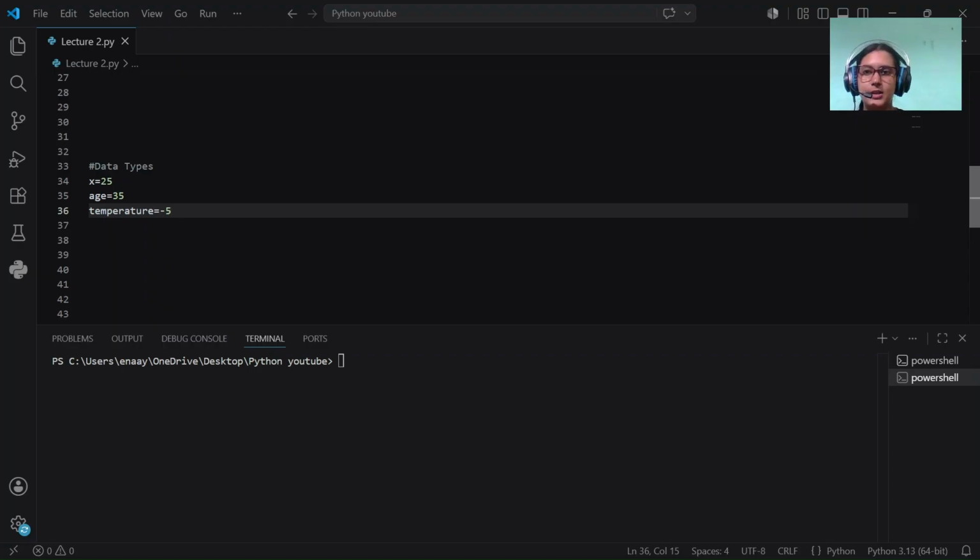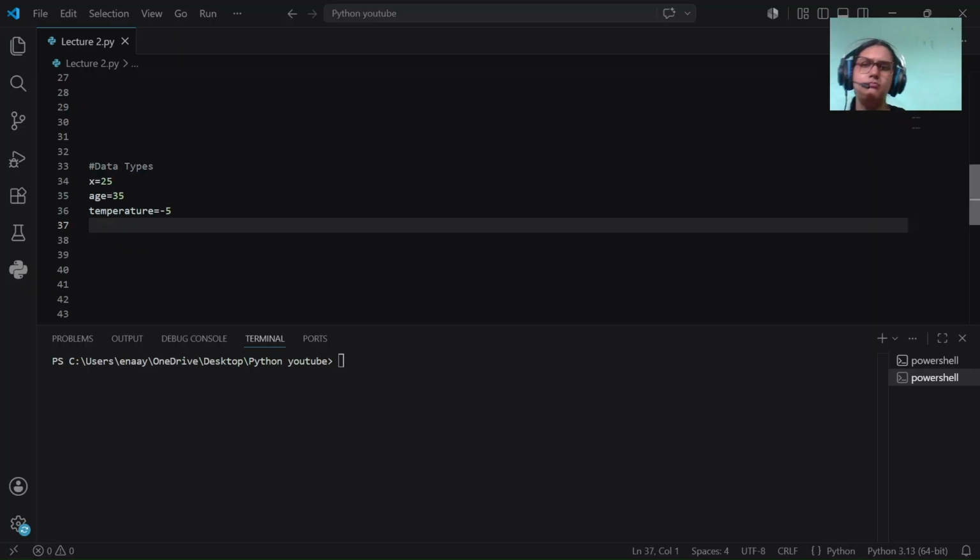These are some integer values. They can also be bigger, longer, right? If we write a billion, this is why you should put commas when you're writing these things.